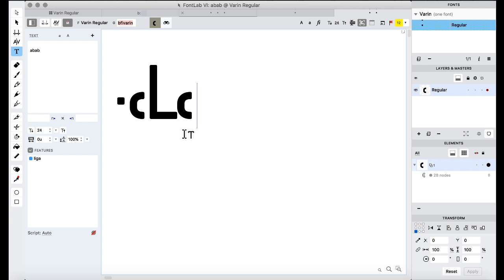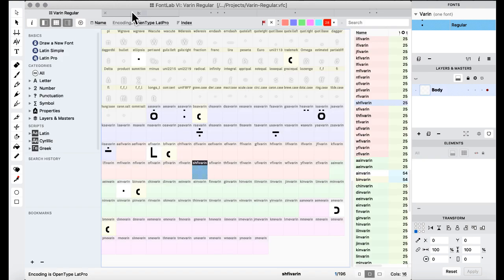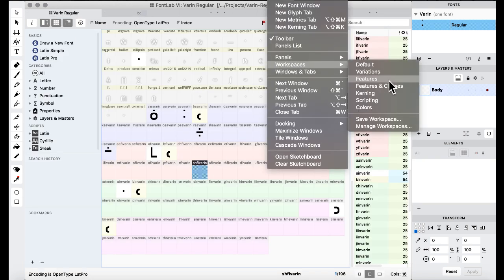Why isn't the medial working? This doesn't make any sense. See, I'm turning it to a final, and a final should be turned into a medial when any character follows it. That's what the code says. It's not working.